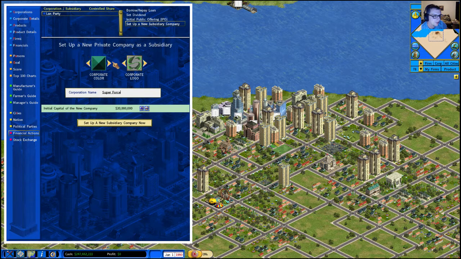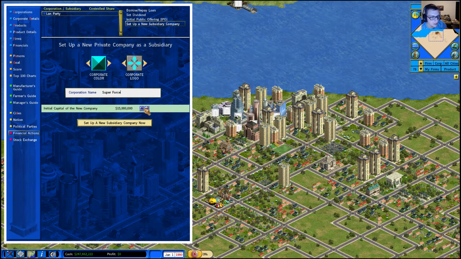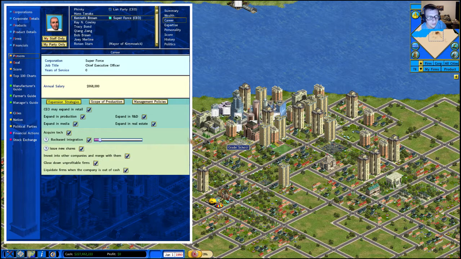So if we wanted to start a new subsidiary company, we could do that just by coming in here, picking out a logo, giving it a name. Super Force sounds pretty cool to me, and you know, give it some money. Like, say I want to give it $15 million. We're gonna set it up. The requirement's not met. Must be at least 20 million. Okay, well, you must now hire a CEO for your subsidiary company. Yeah, right there. There you go.